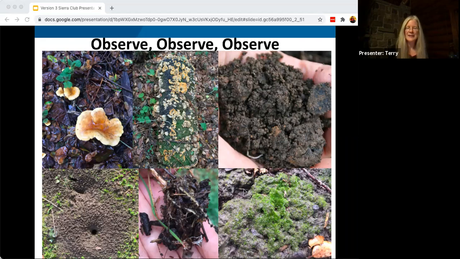Then below that is an area that was quite compacted, has a little bit of algae growing on it. And after the rain, you notice that there are some holes. So the worms are already starting to open that soil up. It's already starting to change. So it's amazing what nature is able to do, what the microbial community is able to do to reheal the soil and build that structure.